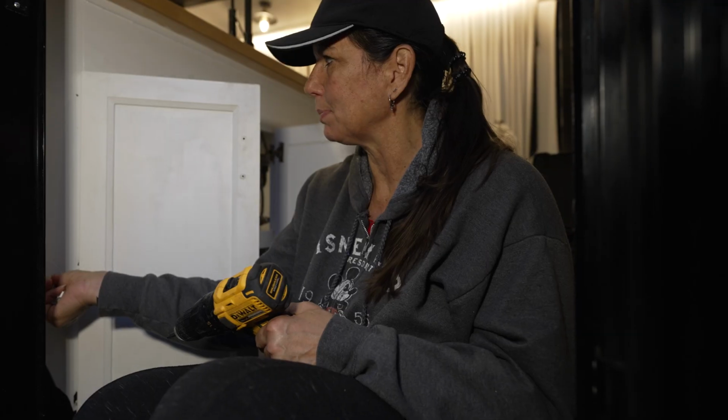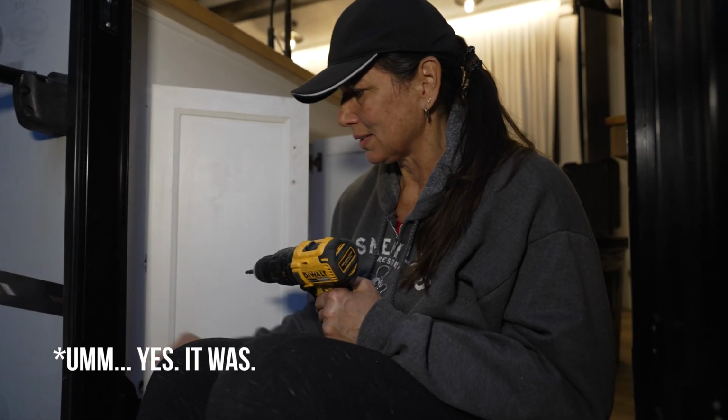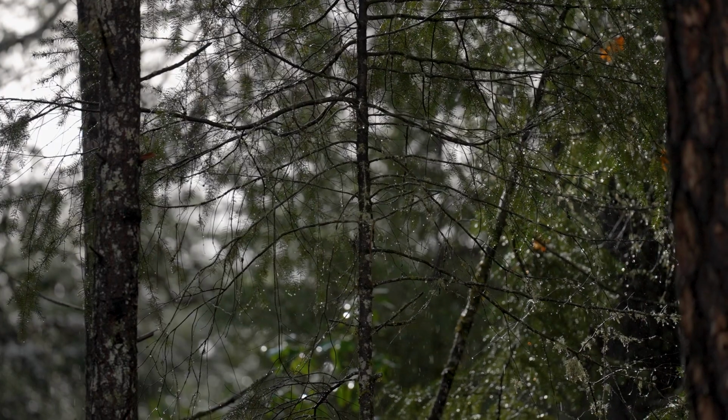I just couldn't remember. This was a little worrisome to me because this bubbled up and I thought, oh no, we have a leak, and it wasn't a leak. It was just bubbling paint. And that's why you don't buy a vandalized RV, because it's a freaking pain.